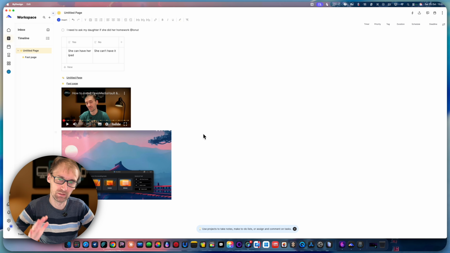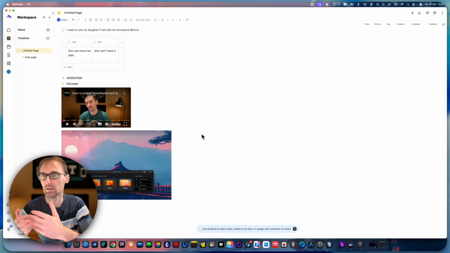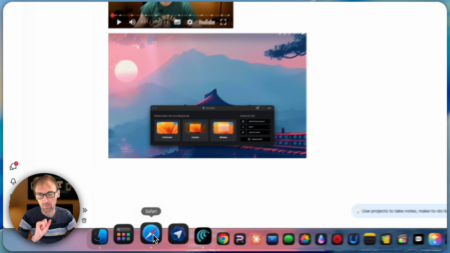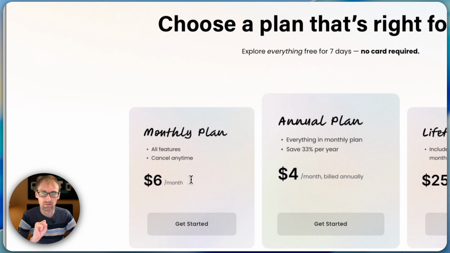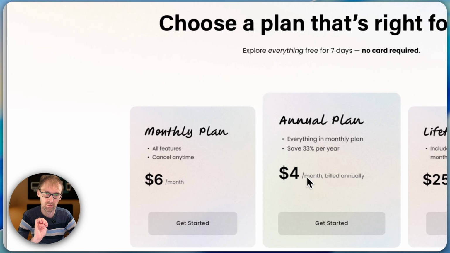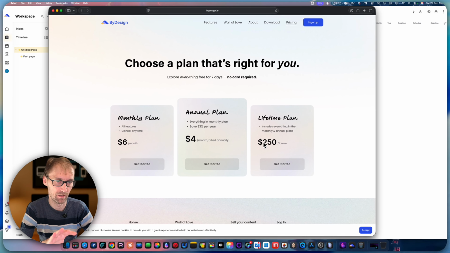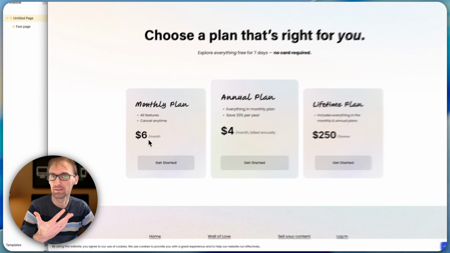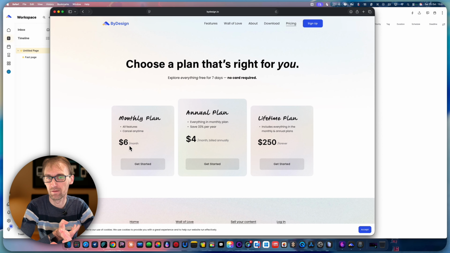Now, the best thing with this application is that you can actually invite people to work with you together on this thing. It's one of those things that if you want to work as a team, this is the perfect one. Now, checking the prices on this application, yeah, $6 per month or annual plan, you'll just pay $4, or you have a lifetime plan for $250. Now, $6 is not that expensive. It's pretty amazing because you get access, you can invite people, you can add all kinds of things.